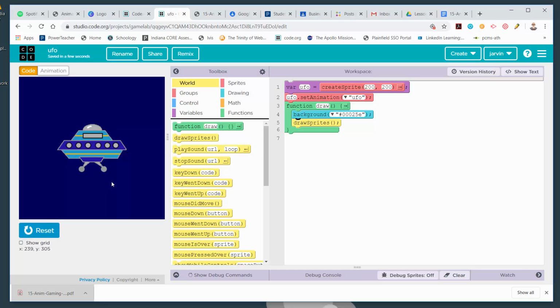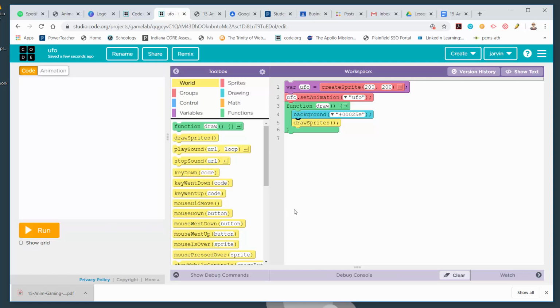Look, if I run it, it's a UFO that I made in the sprite editor. And you could totally do this assignment just by picking a sprite yourself. It doesn't matter. I just sent you this UFO in case you would like to use it because it's fabulous. All right, so what we're going to look at doing today is adding keyboard control to the movement.